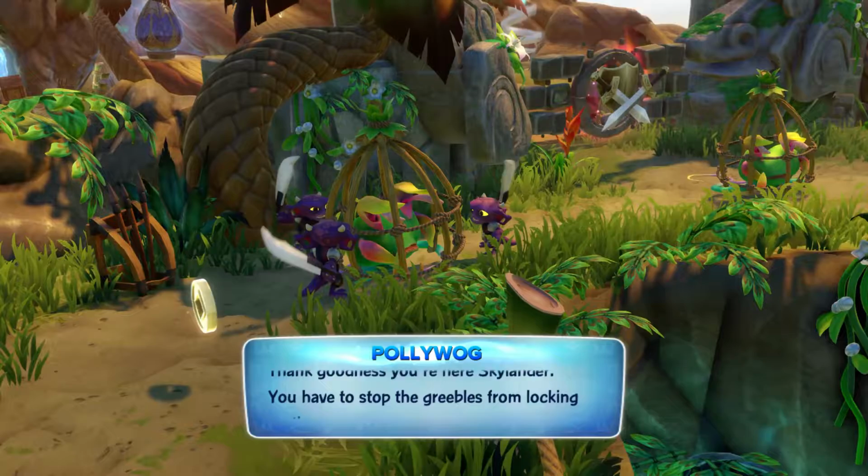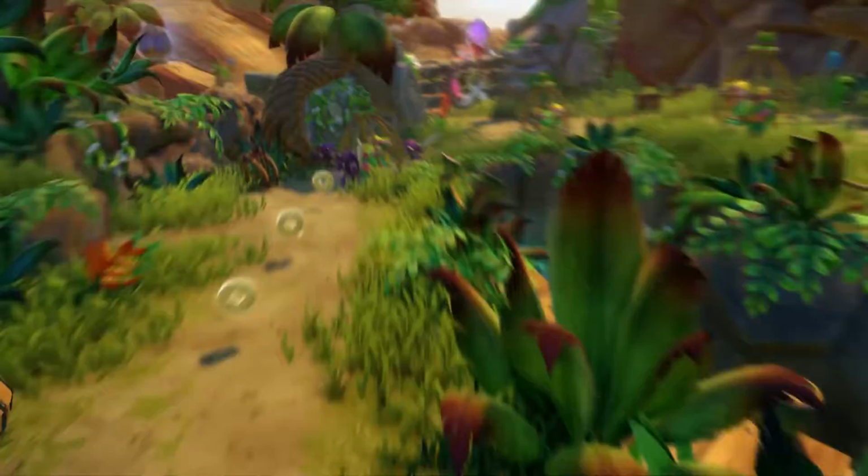Goodness, you're here, Skylander. You have to stop the Greebles from locking up the Gobblepods. They're an endangered plant or creature. I'm going to take care of you. Skylanders of the life element are stronger in this zone.